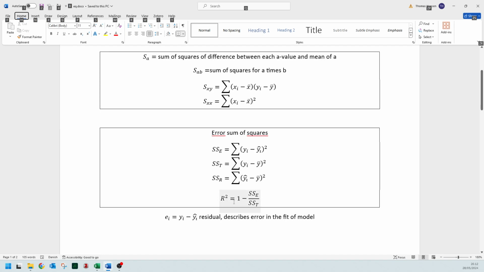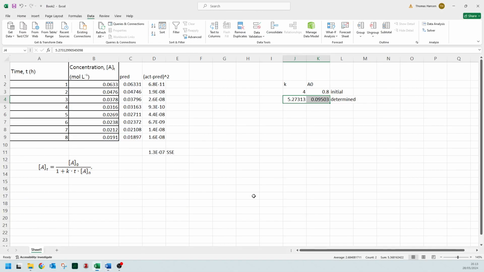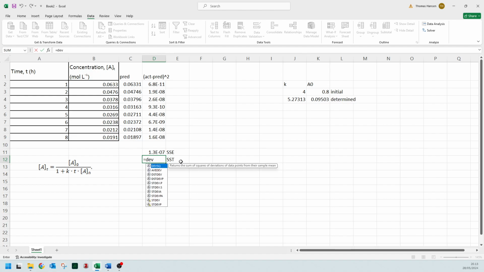And the way I calculate that is 1 minus SSE over SST. So I already have my SSE. I just need to calculate my SST. That one I can use a little shortcut and say that's the squared deviations, whatever, of all of my y values. There we go.